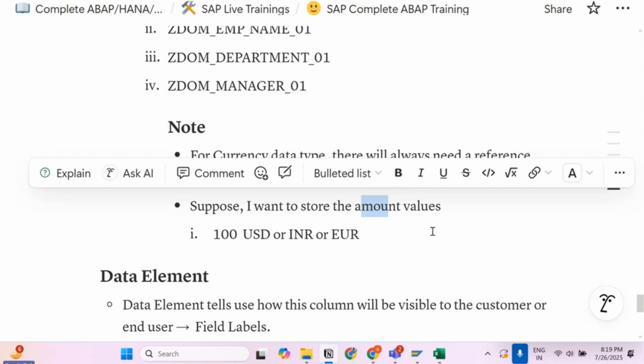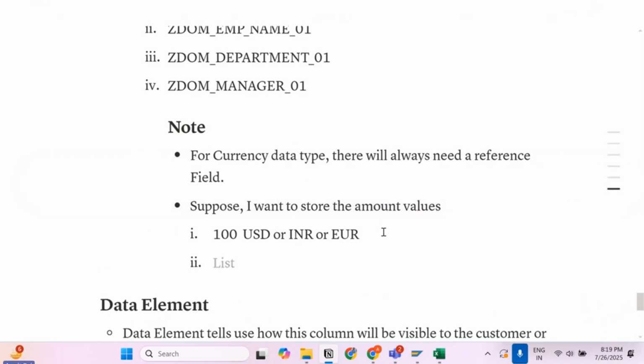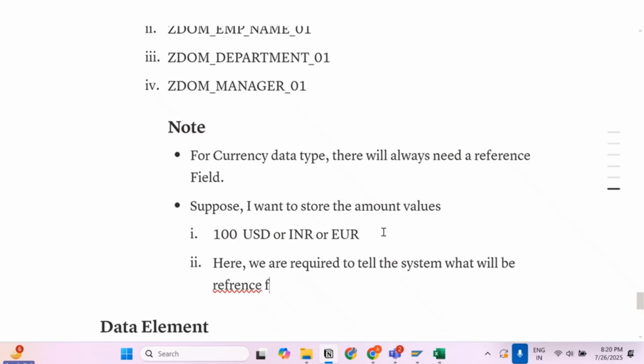So reference is mandatory. For this currency field also, we are required to tell the system what will be the reference field of it.